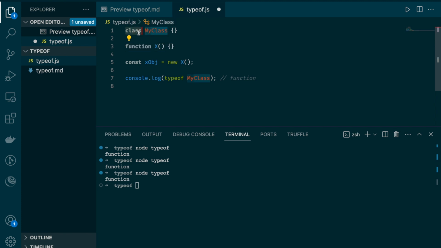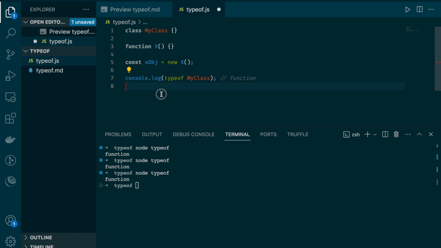This class was introduced in JavaScript just as a syntactic way of telling users that this is to be used as a class, not as a function. But deep down, during the compilation and running of JavaScript, it converts this to a function. So that's why typeof returns function instead of, as you might be thinking, class. So that's how JavaScript works deep down.